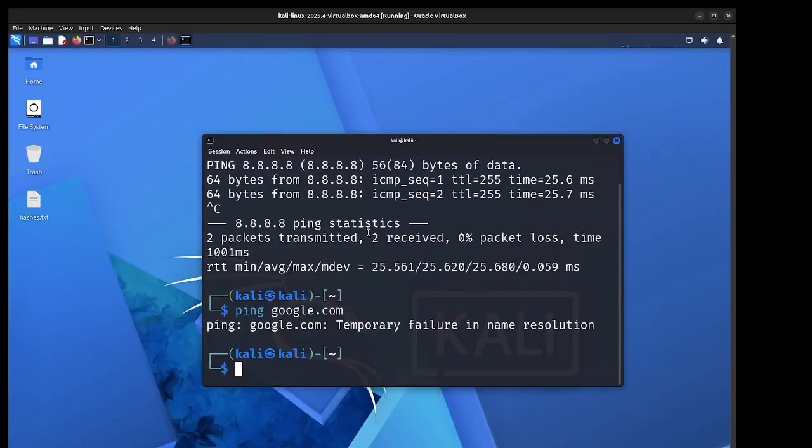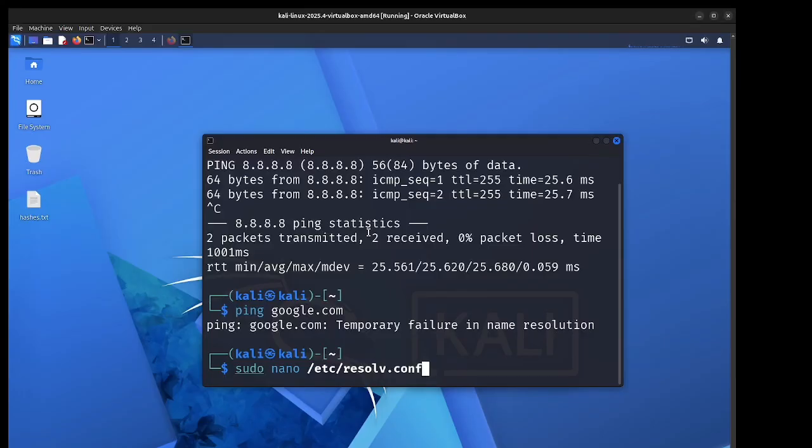So I'm going to show you a fix that will fix it temporarily while that session is logged in. It will go away once you restart the virtual machine. And then I will also show you a way to make it permanent. So let's first go to the temporary version. We're going to go to the file where the DNS server is, which is resolv.conf, which is the configuration file for the DNS.